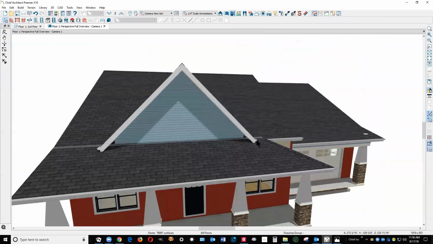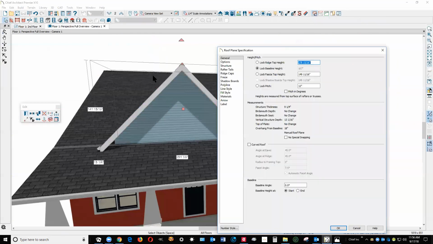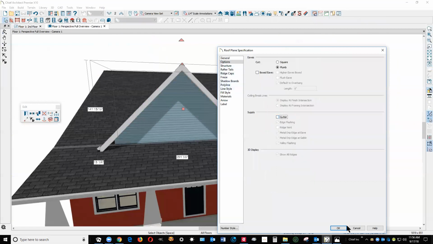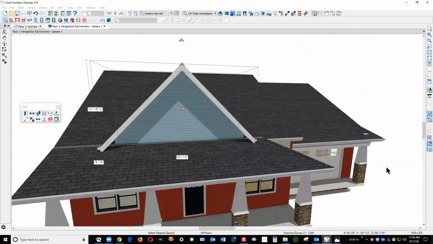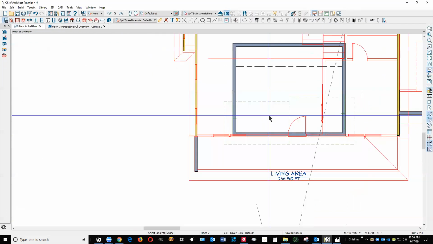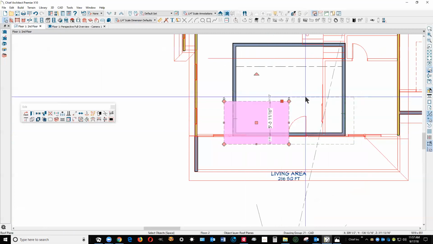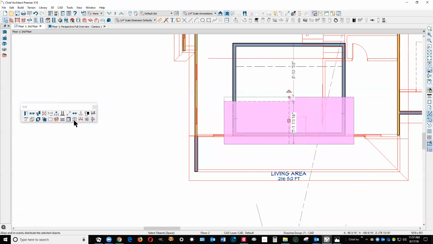There won't be any gutters on these roof planes. Let me turn those off. We'll open the roof planes. Go to the options tab and turn the gutter off. I don't apply it up here on the second floor. Okay, next thing is I need these roof planes here down the floor where the other roof planes are.